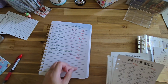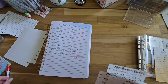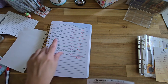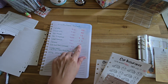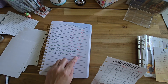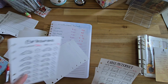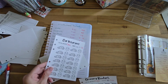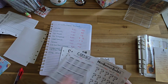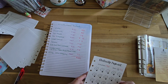So now I go and I put it lowest to highest. So my water bill is $2. And then my subscriptions is $4. Natural gas is $5. Garbage, okay. And then we have two 8s. We've got miscellaneous and the cell phone. And then we have 13 for car insurance. 16 is cable internet. Oh no, that was 9. Oh, I missed it. Okay, so cell phone, miscellaneous, cable internet, car insurance, grocery, and electricity.